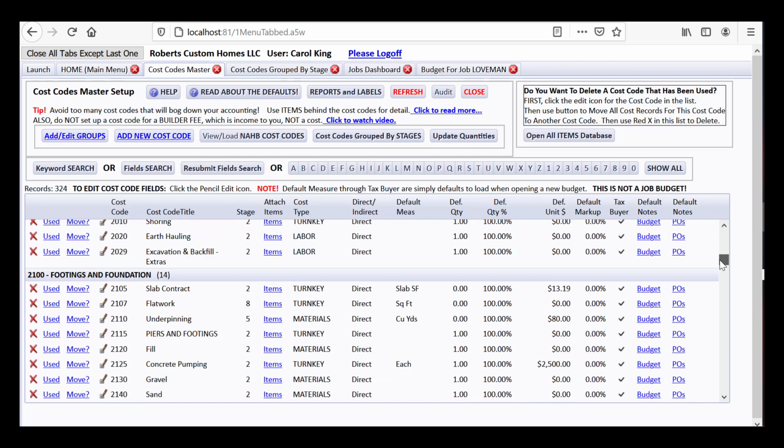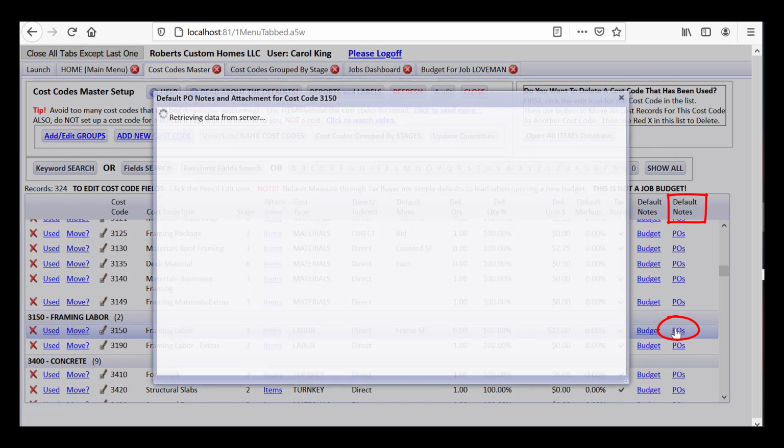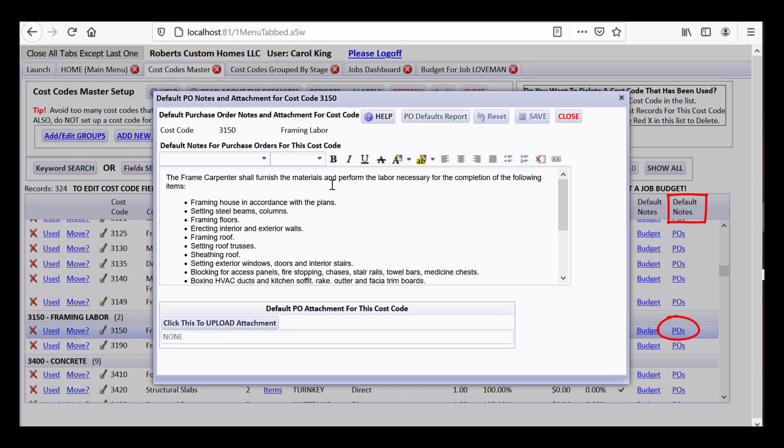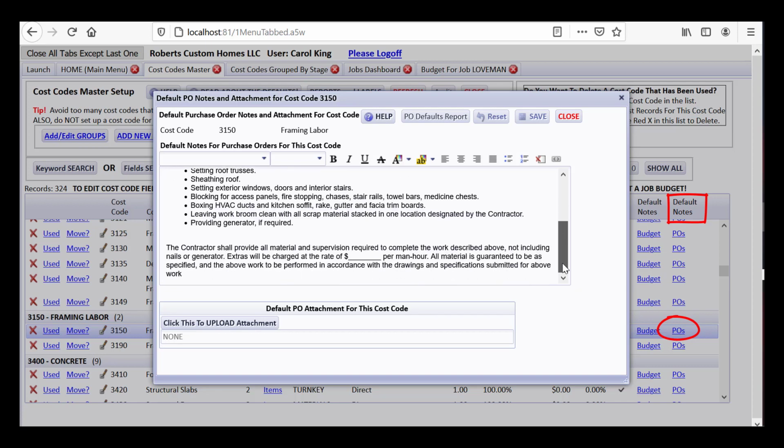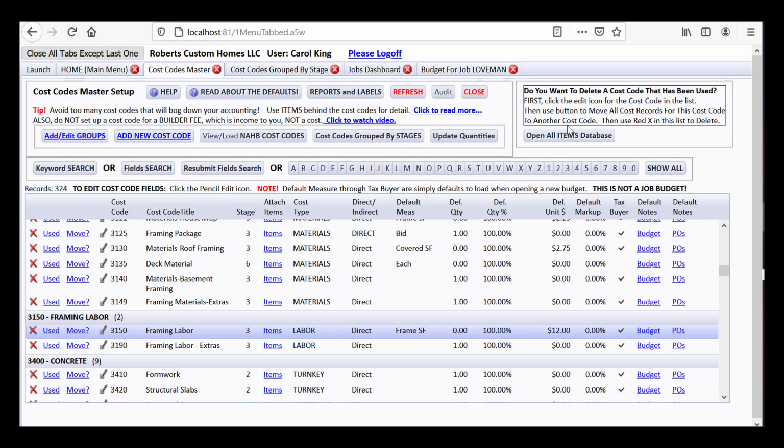I'm going to go down here to framing labor for a second. There's also some defaults you can set up for purchase orders. So let me click this one for framing labor. When you do purchase orders, you can type some notes that will print on the purchase order. So this is basically a scope of work that this builder put in here to drop in for framing labor purchase orders. So you could set up some here that would just keep dropping in when somebody opens a new purchase order that's explaining to the person doing the framing labor what they will be doing. But again, take your time, get this set up, because you're going to save so much time everywhere else because of these defaults.